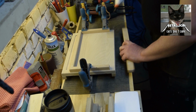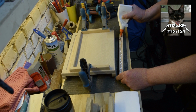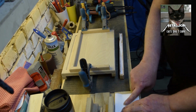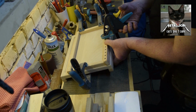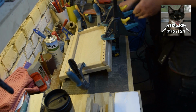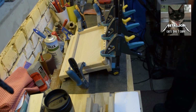For the glue up, I attached these side rails just temporarily, so I have something to register on. Just applying a little glue, and a little clamping pressure. Okay, set this aside and let it dry.